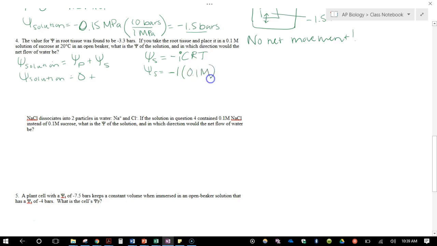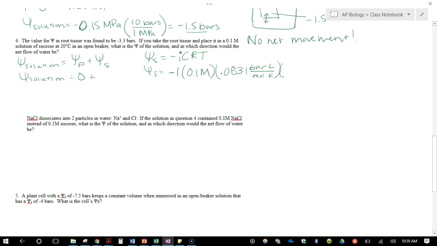0.1 molar. Our constant is 0.083. And this is something that's always provided to you, so you do not need to memorize it. By the time you're done doing these problems, you probably will know it. It is bar liter per mole K. And remember that moles over liters is going to be your molarity, so that'll help us cancel that.